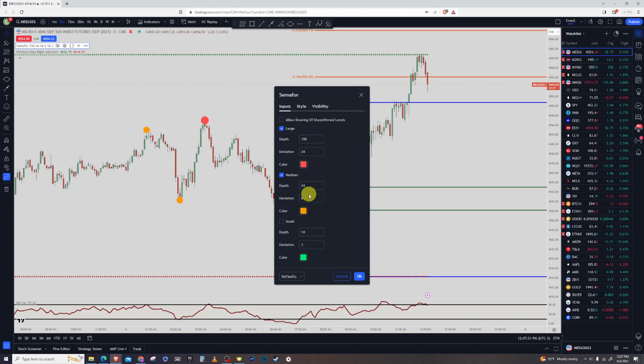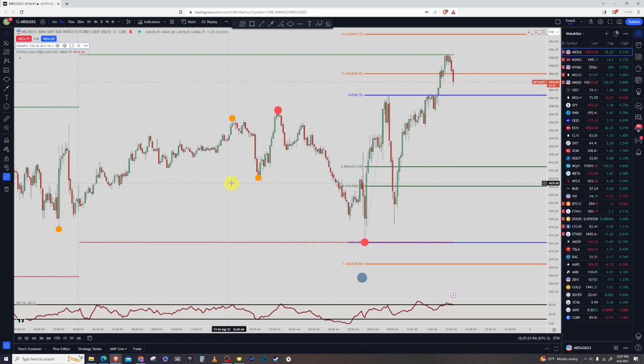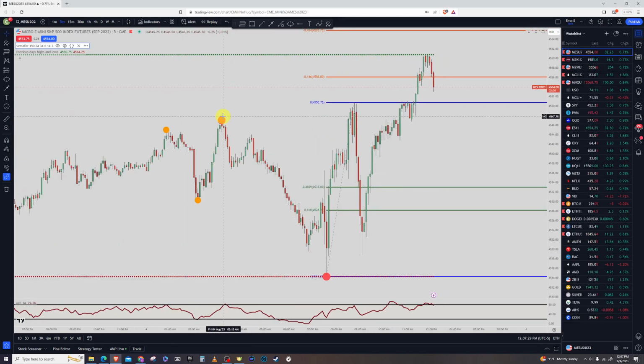You can see the large, medium, and then small. I don't use the small ones. They create more dots in there. You can, but the red ones and orange ones work for me. The red ones are the largest, and so to have those, you have to have an orange one to fit into a red one. So that's why you can use like orange, red, and red like that for them.